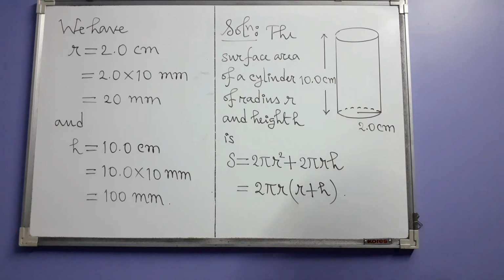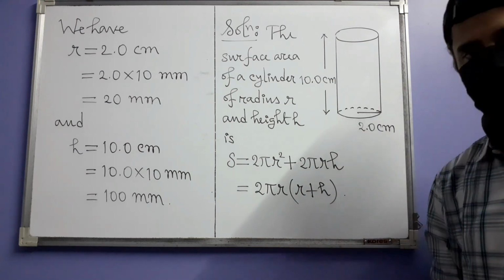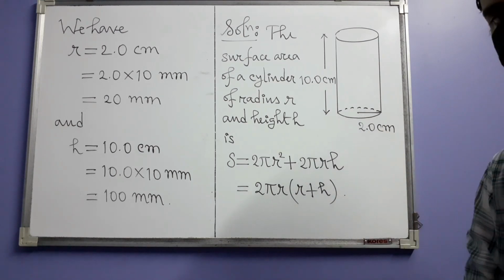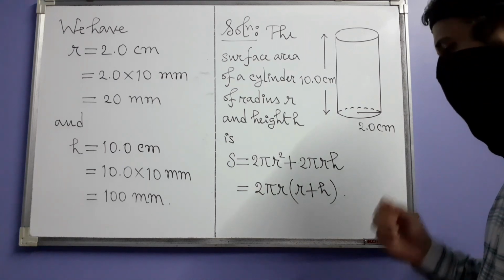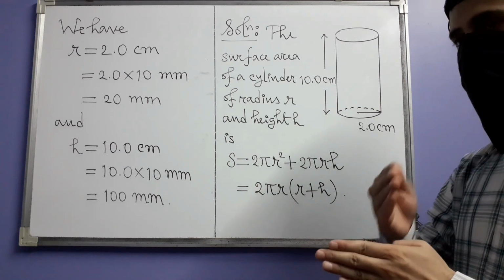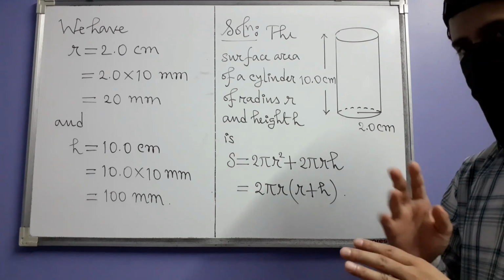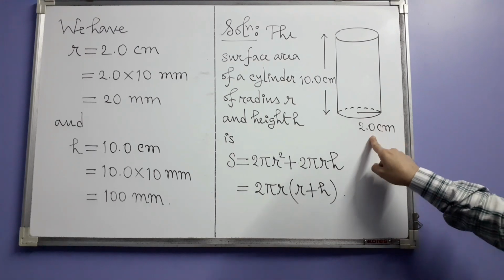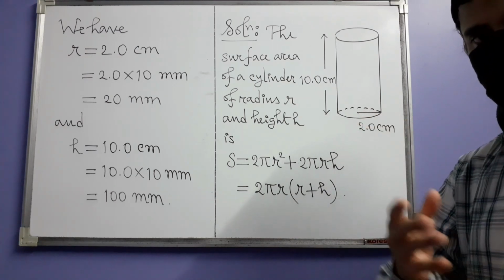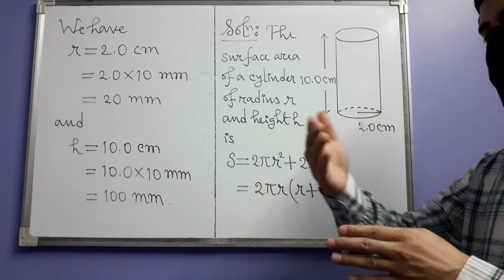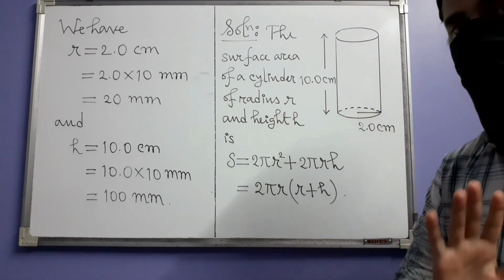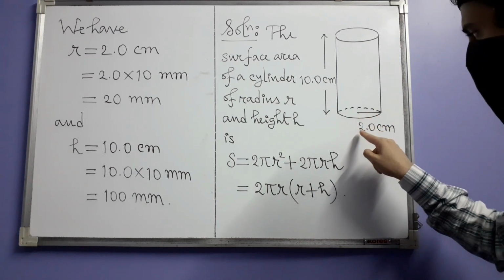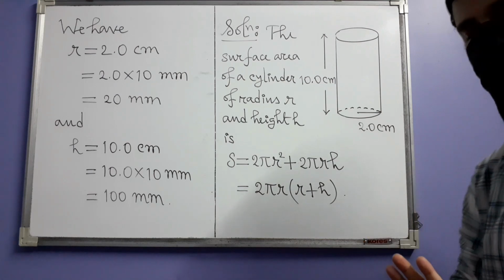You may notice one thing, the radius is not simply 2, although it looks like it is 2 centimeter, but it is 2.0. Do you recall that rule which tells us about trailing zeros being significant and also being insignificant depending on what the case is? A trailing zero in a numerical value in an approximate quantity is a zero that comes after all the non-zero digits. This zero is a trailing zero and the only non-zero digit here in this number is 2. So it comes after that, so it's a trailing zero.